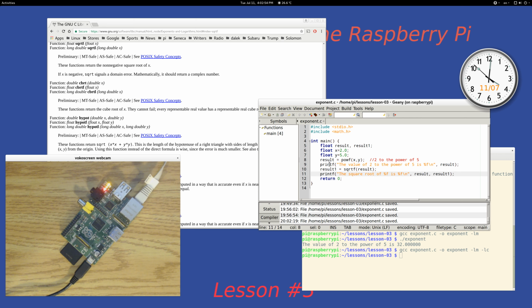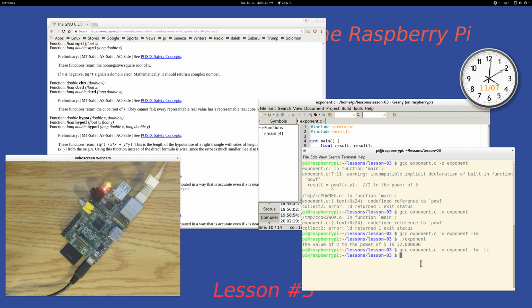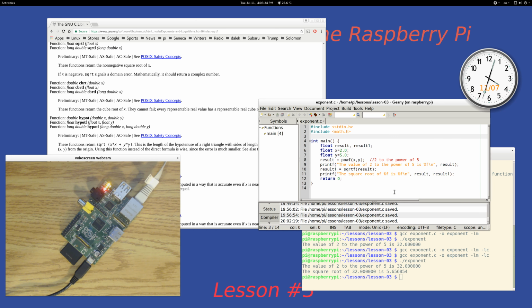Okay, so again, printf is part of libc, and pow and sqrt, I think sqrt is part of libm, or the math library. So let's compile it and see what we get. And you can see the value of 2 to the power of 5 is 32. The square root of 32 is 5.656854.